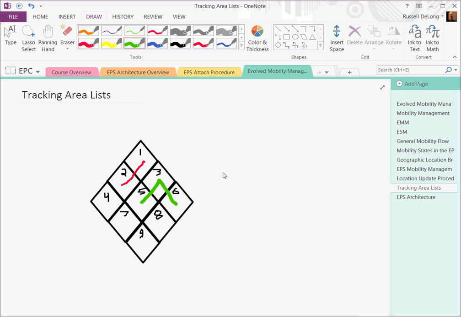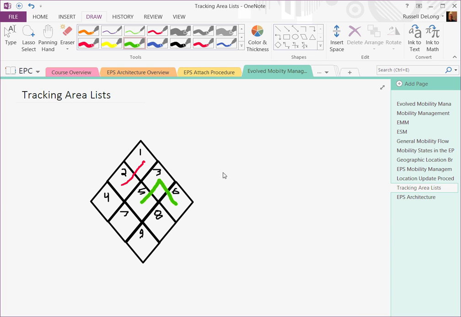Now, there is a trade-off between tracking area update optimization and paging optimization. So the bigger your tracking area is, the fewer tracking area updates you're going to have, because users aren't able to as easily move between tracking areas, but the larger the scope and the larger the cost of every page message you have to send. If you have to send a page to every cell site and every cell for one user, again, there's a trade-off there. So the smaller your tracking areas are, the smaller the scope of your page messages, but the more frequent your tracking area updates.